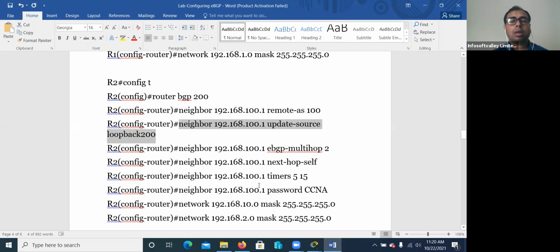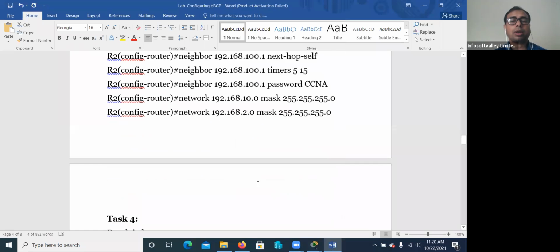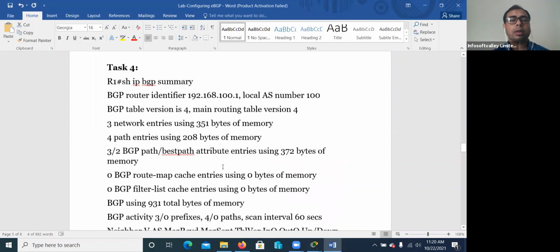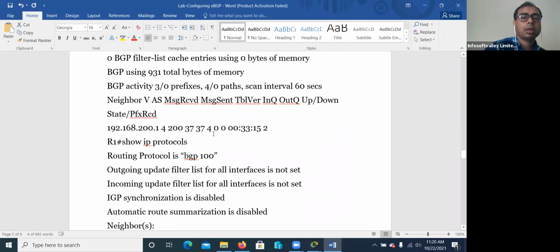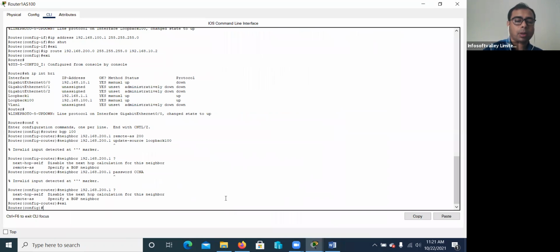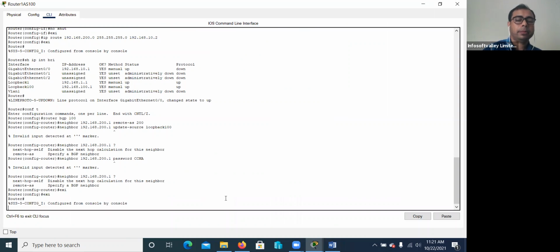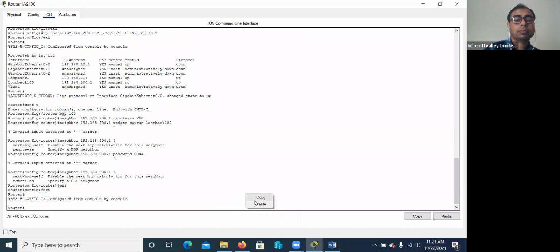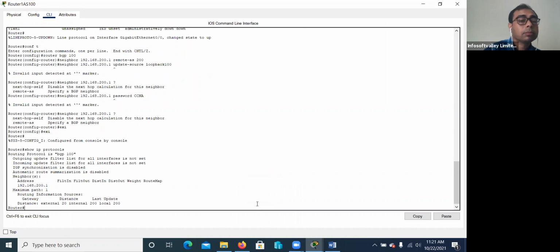Okay. Let's check whether BGP is working. Yes, BGP 100 is available.